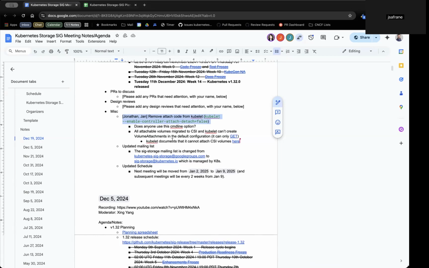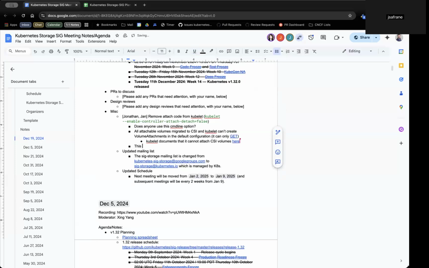Sure. Okay, I will start. So at KubeCon, we discussed that we could remove attach code from kubelet, which is there historically, because initially it was kubelet who was attaching volumes to nodes. Then we introduced the attach controller and moved most of the code there, but we still kept the capability in kubelet. There is some code for that. I think it is dead by now. There is a special command and parameter that, well, at least nobody in Red Hat uses.